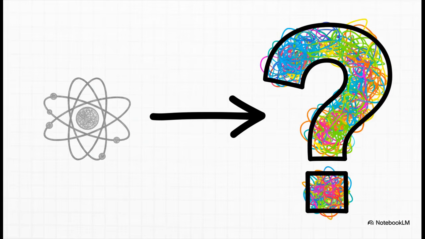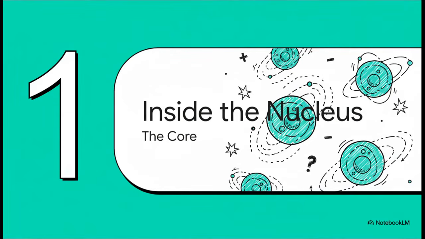So, let's get into it. If that picture we all know is wrong, then what's right? Well, that's what we're going to do here. We're going to build up the modern picture of the atom from the inside out, and trust me, it's way weirder, and honestly, a lot more beautiful. All right, so where do we begin? Let's start right at the center, the heart of the atom, where all the action is concentrated, the nucleus.